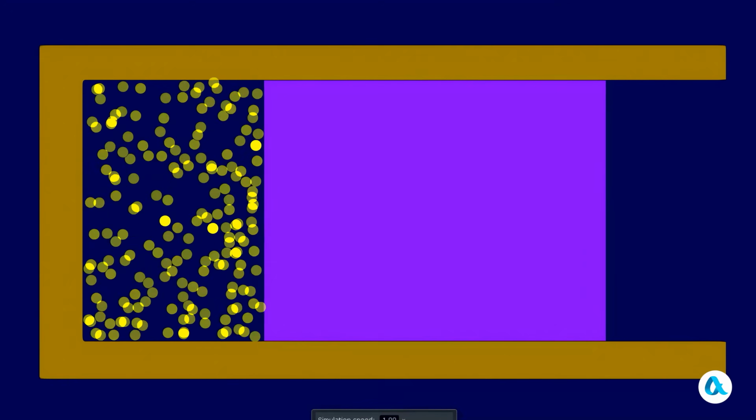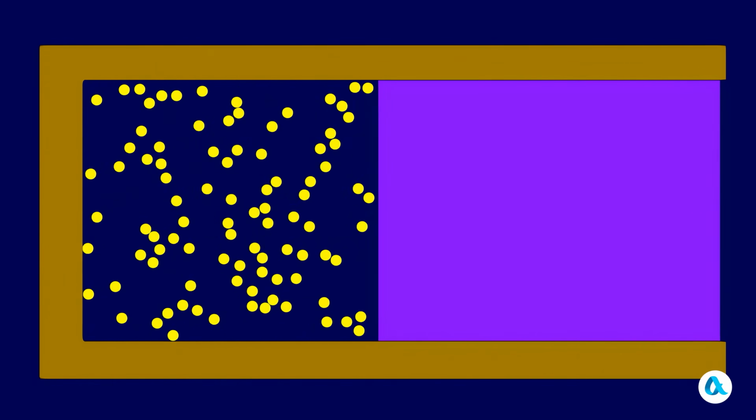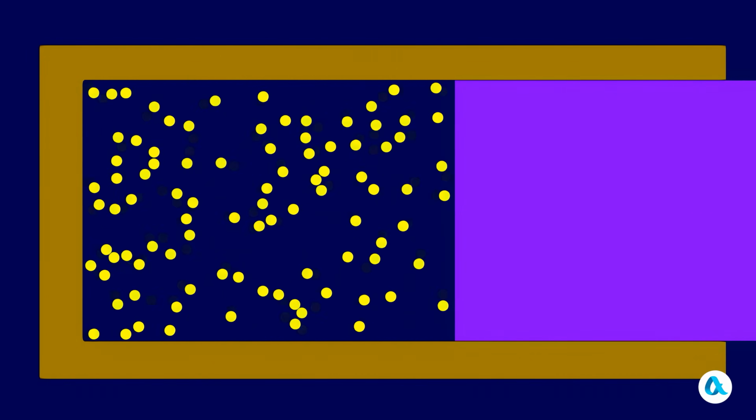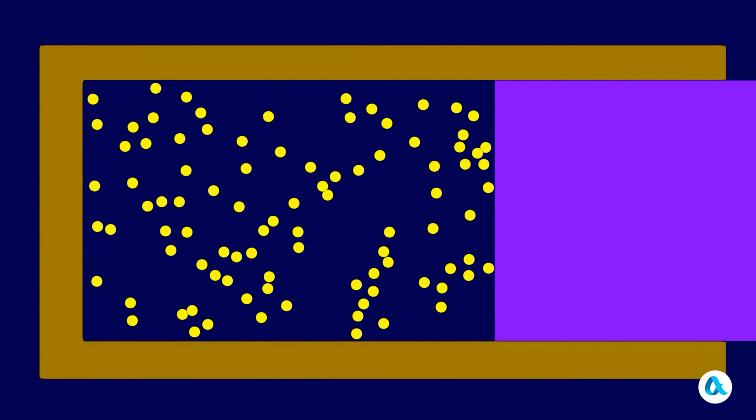It's clear that the process can be reversed, and during adiabatic expansion the gas should cool down. Let's return to our model in AlgoDo and slowly move the piston back. With each collision of a molecule with the moving piston, it loses part of its energy, and due to collisions with other molecules, this energy loss gradually redistributes among all the molecules, causing the gas temperature to drop. Look at how much slower the molecules are moving now.